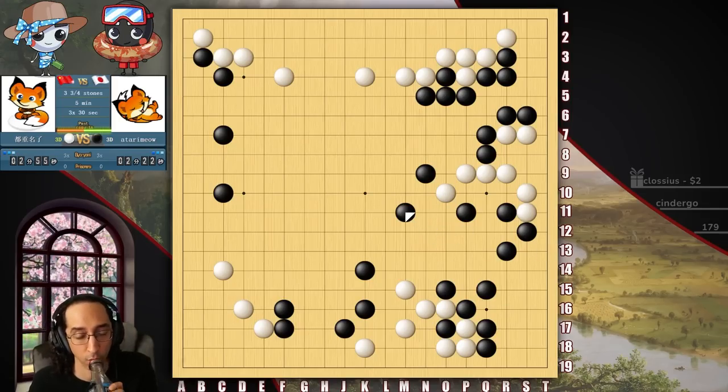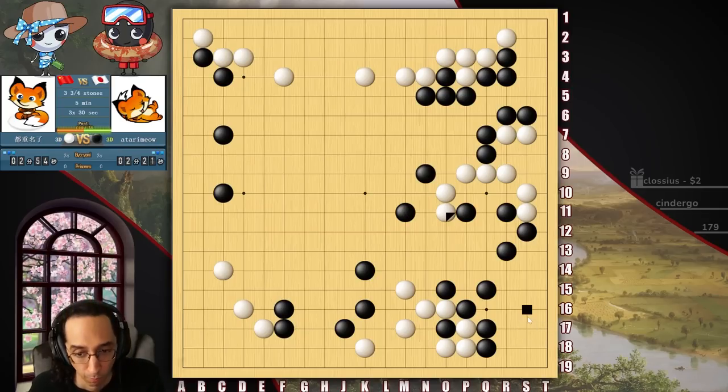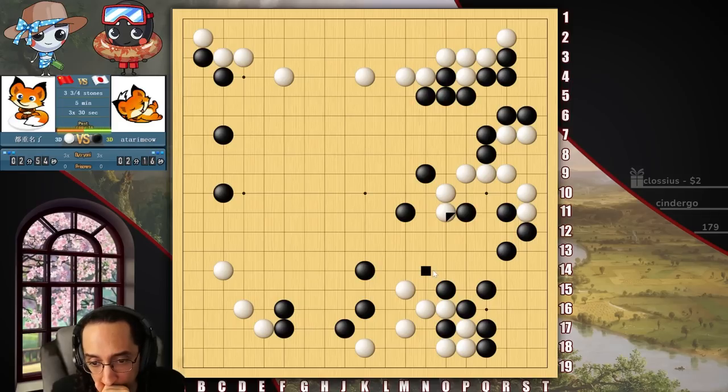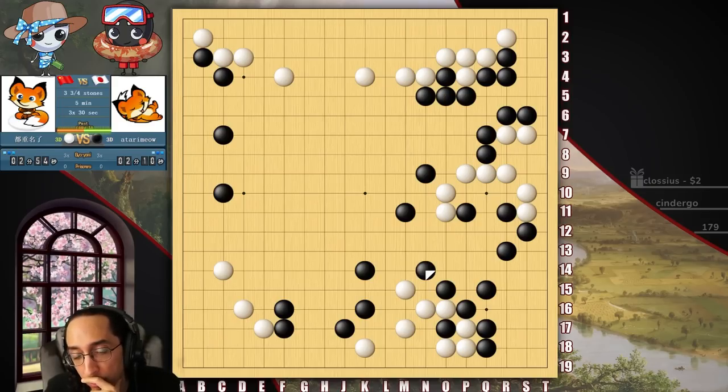No, there's nowhere to go. Sorry, sir. Forgot to tell you. Yeah, we're out of places for you to run to. There's just nowhere for you to go.